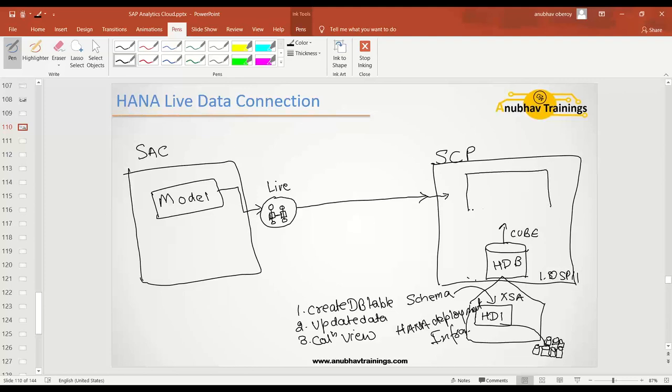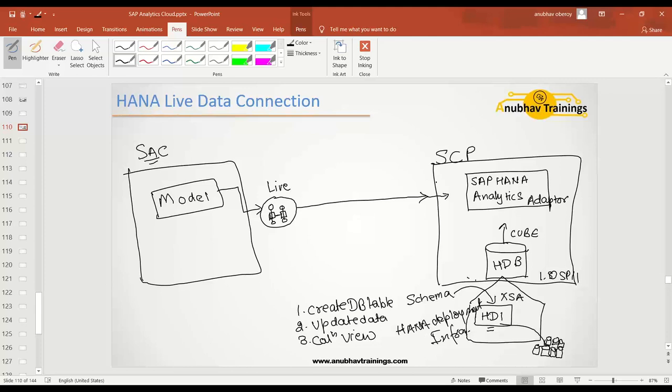For a SAP HANA live data connection with Analytics Cloud, we now have to use the SAP HANA Analytics Adapter. Now this adapter is not freely available to you, as if you can just reuse it. You have to build and deploy this. Why? Because this adapter will create a secure connection between our Analytics Cloud and our HANA system.